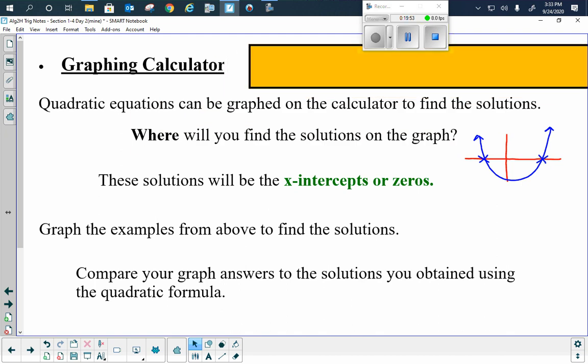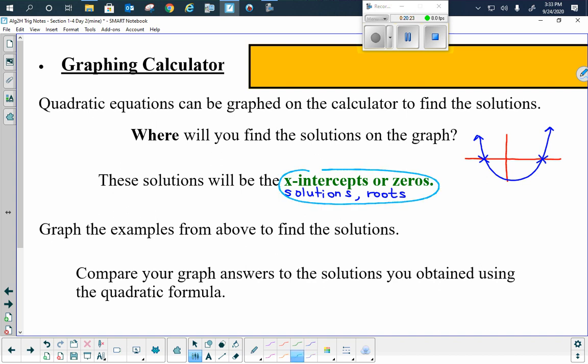There's two other names that you need to know because we just kind of use them all interchangeably. So you need to know that x-intercepts and zeros are also called solutions and roots. You've heard all of those in Algebra 1, because they are all used a little bit differently, but you've heard that over and over. So please make sure that you do know all four of those names. Okay, know all four.